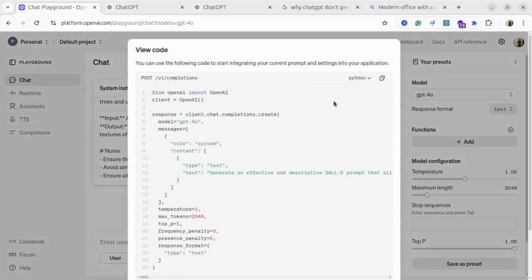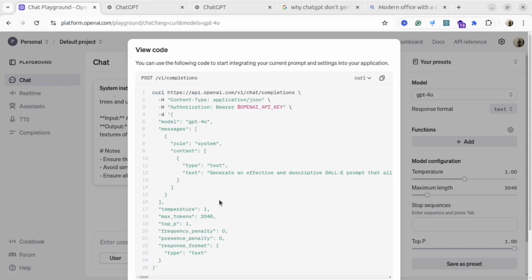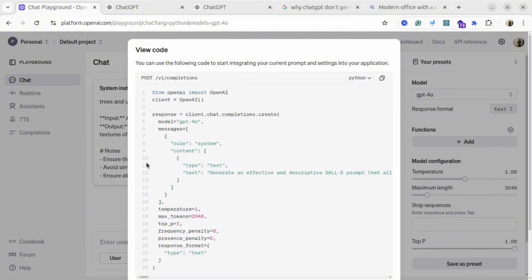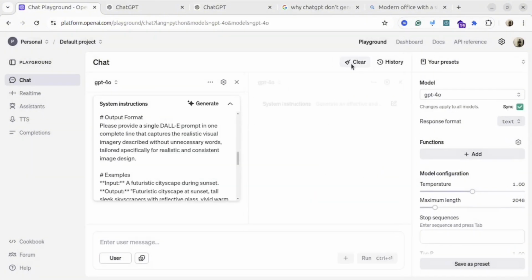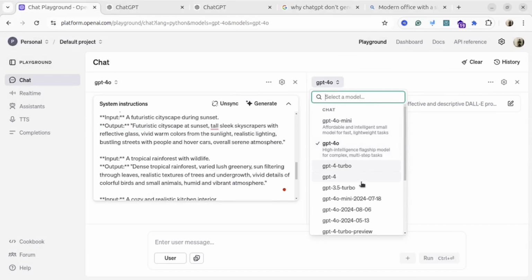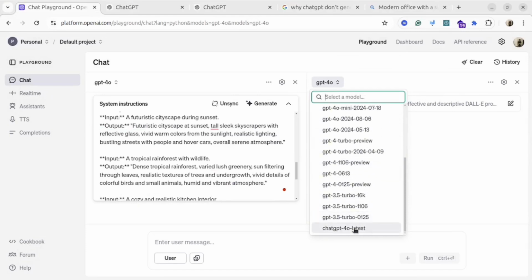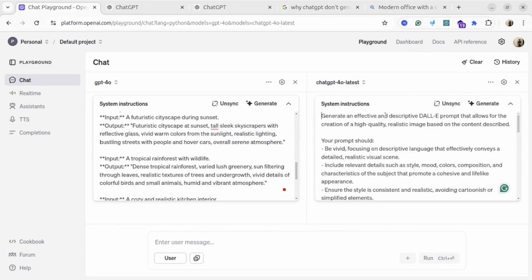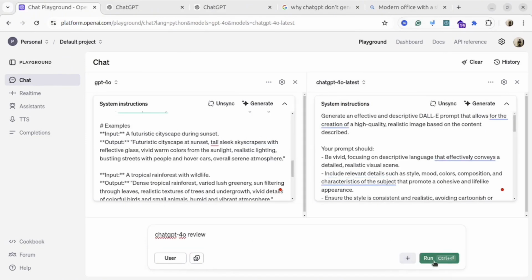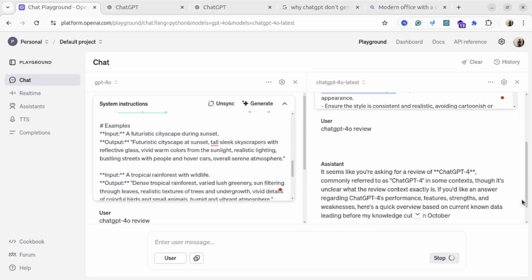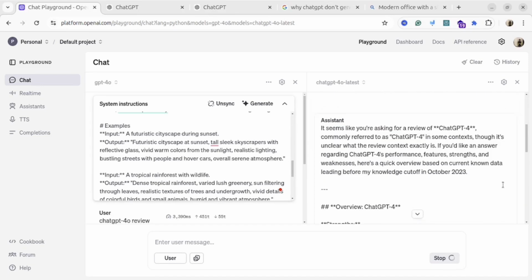You also could get code, for example, for your Python application or Node.js application. And you can use this code with your custom instruction and different parameters to ask ChatGPT anything. Also in this interface, you have the ability to compare the responses from different models that ChatGPT supports. So you can compare the results from different models. But keep in mind, this functionality is not free. The prompt generator is free, but any request that you are planning to make to OpenAI will apply a certain charge.